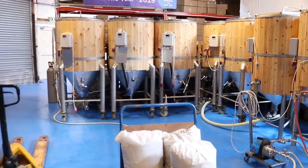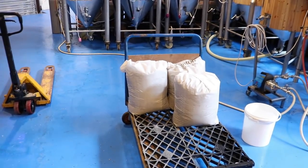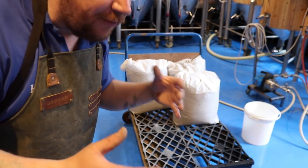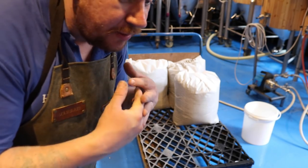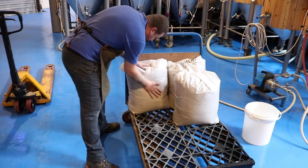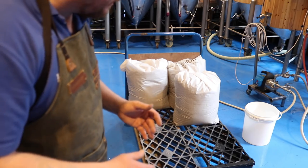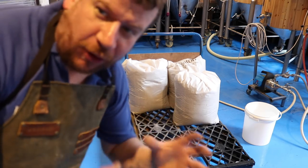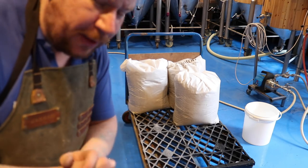Here's the grain. This is what we've taken out. 3 bags. I did something a little bit different today. I left the grain until the end of the day, so it's had like 3 hours sat in the mash tun to drain, so it's a little bit drier. A little bit easier to pack for the farmer, and it's going to go off slower.